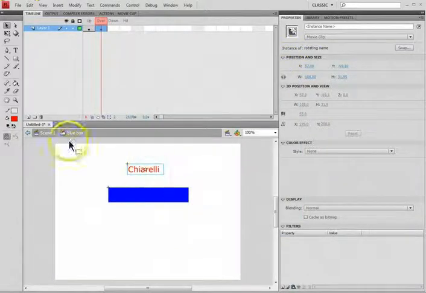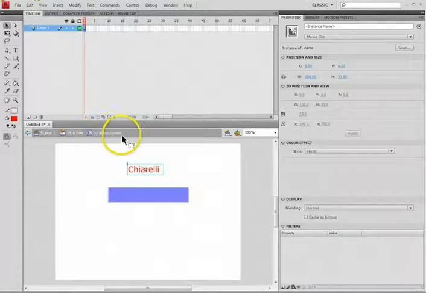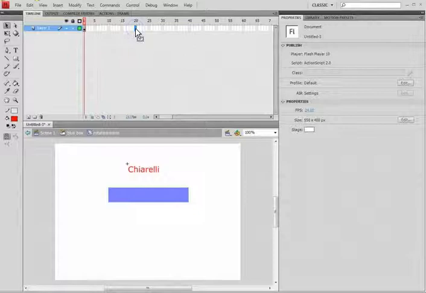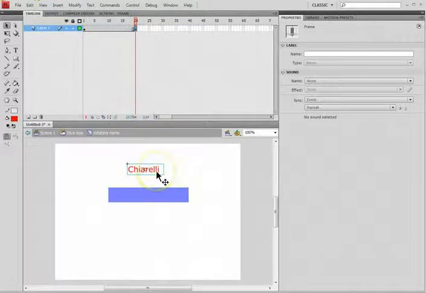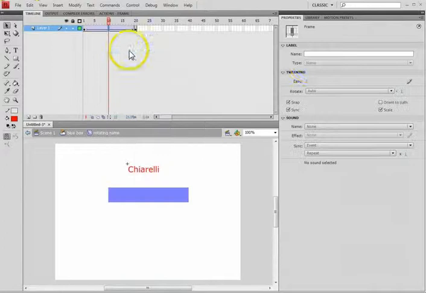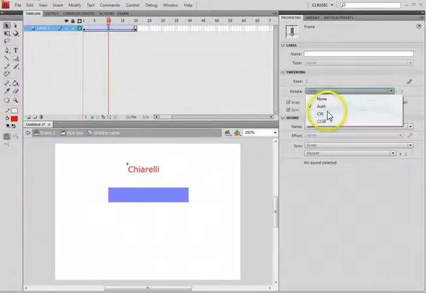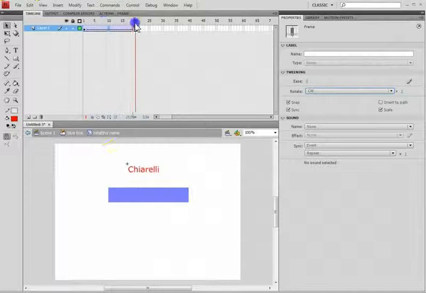Now this is getting kind of crazy. We're in the top level. Now we're in the button world. Now we're going to double click and we're going to go down even one more layer, the rotating name world. We're going to go here, press F6, do not move my name, leave it where it is. I'm going to go in between and tween it and rotate it. Okay, so there's my name spinning around.